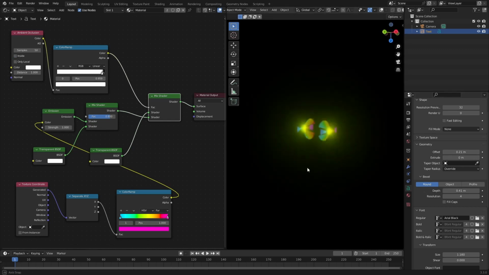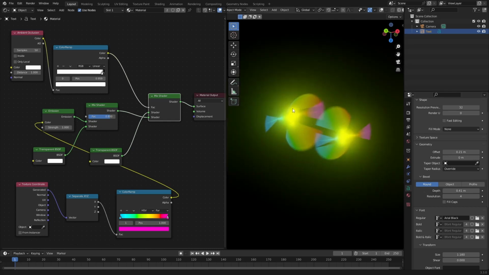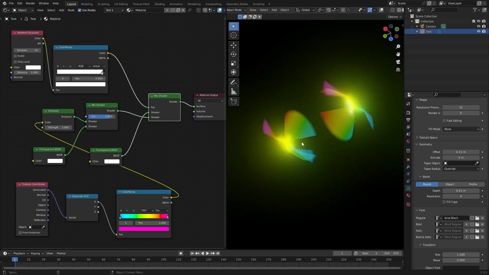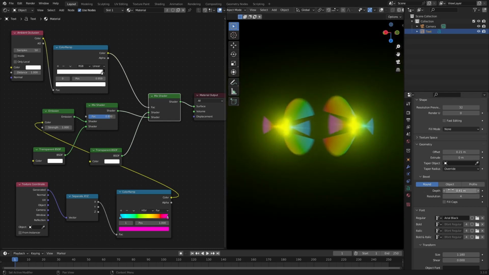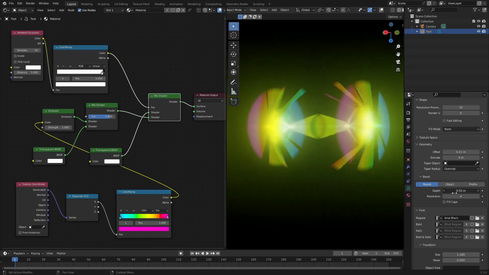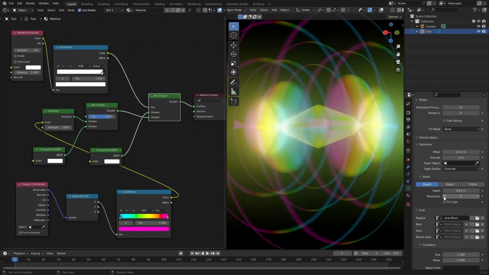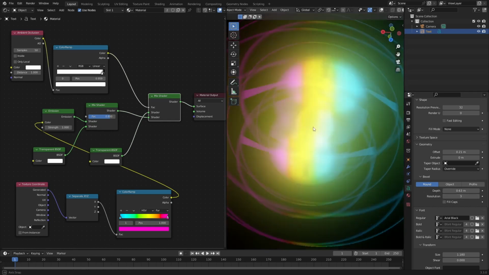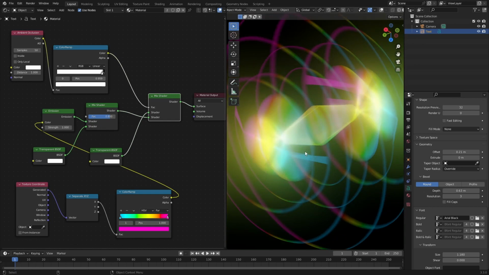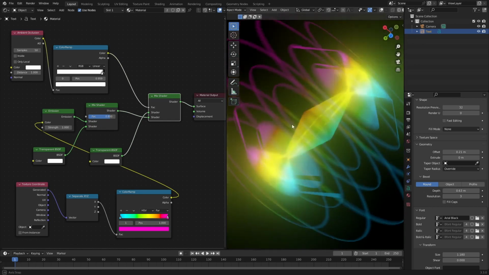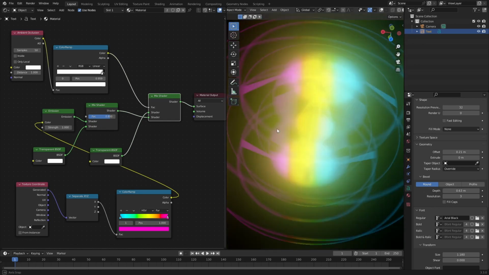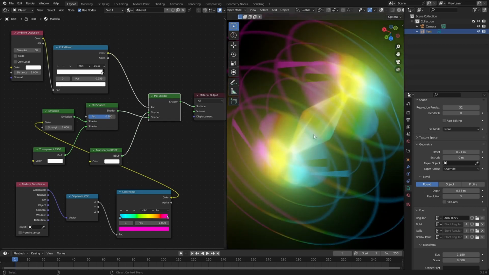You can see there's some pretty interesting stuff you can do with it. And that's kind of nice. I was messing around with it yesterday, and some of the effects I was getting were almost like lens flares, or kind of light passing through a lens.